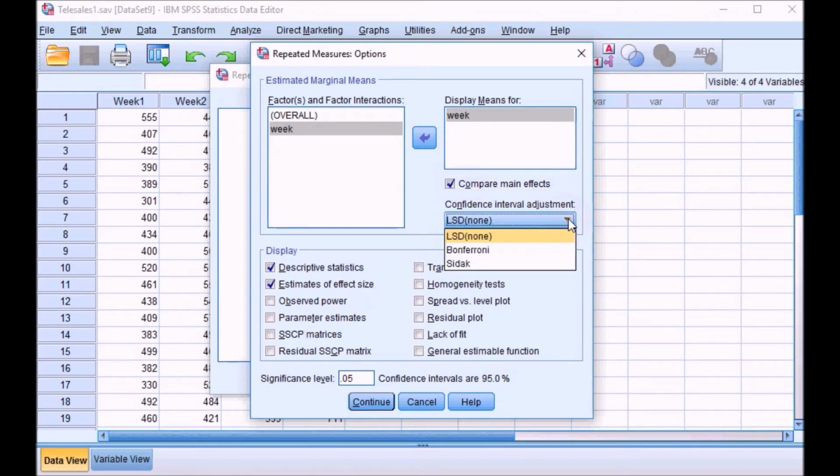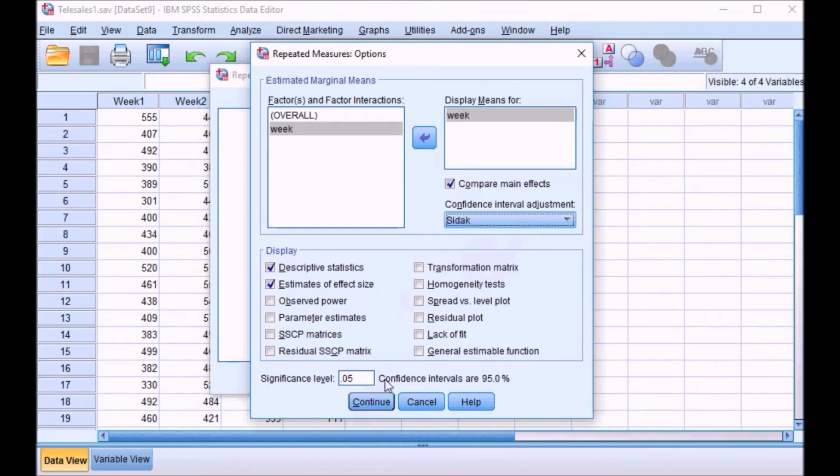And these are the types of post hoc tests that we have available for a repeated measures ANOVA. You can see there's not very many available. There's just 3 that we can choose from. And the least significant difference, or LSD, this one here, is actually of limited use because it doesn't make any adjustments to the p-values in terms of the critical value, which is what a post hoc test should do. So you can choose either the Bonferroni or the SIDAC, and just follow the practical for which one of these to use. For this example, we'll use the SIDAC test.